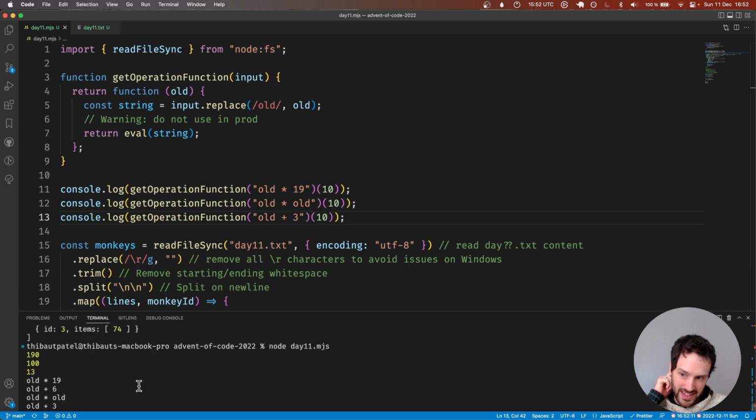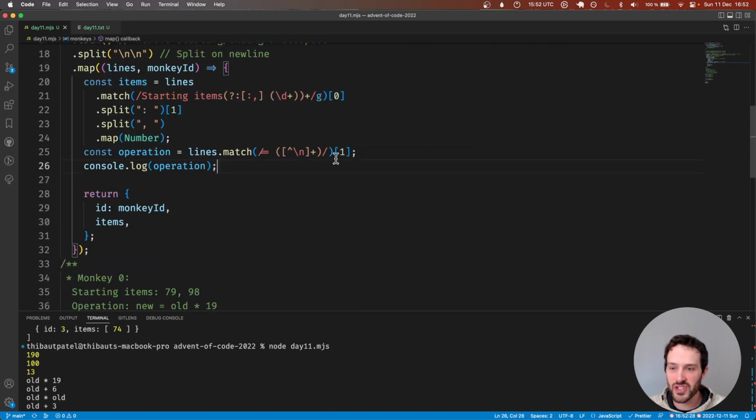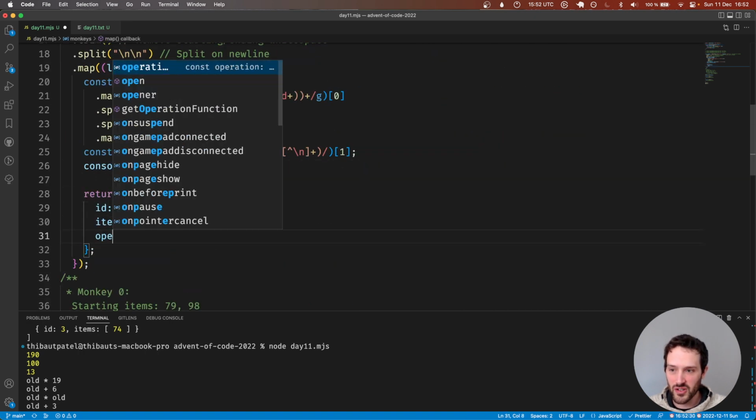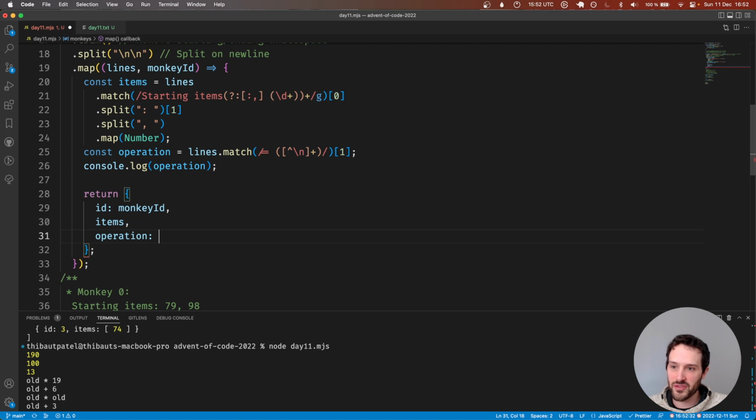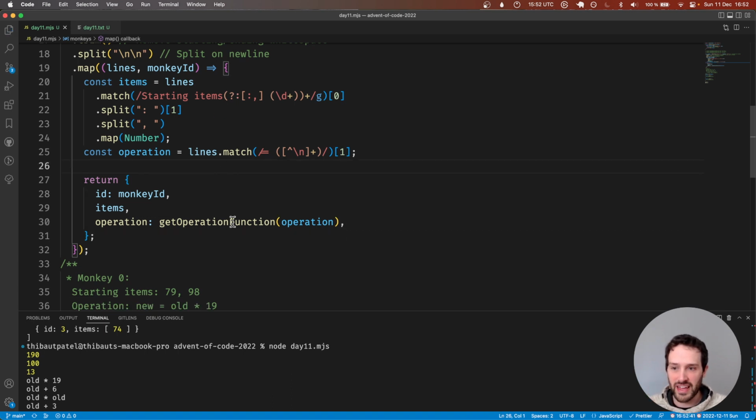And if we do that, it's 19 times 10, it's 190. 10 times 10 is 100. 10 plus 3 is 13. So here we have our nice little thing that converts operation. Here we do getOperationFunction of operation. I think that's quite cool.